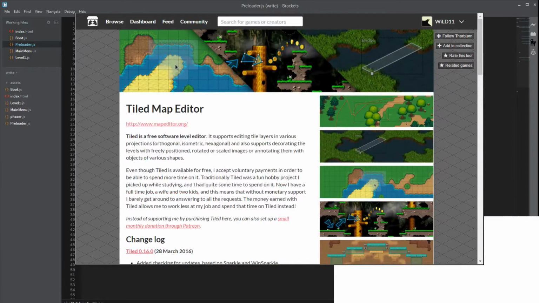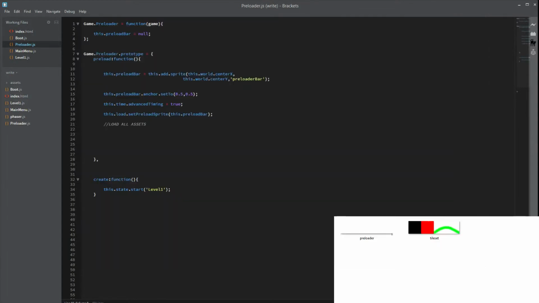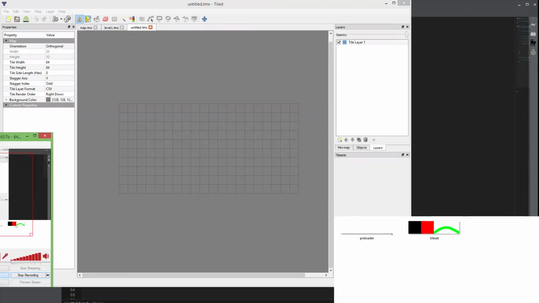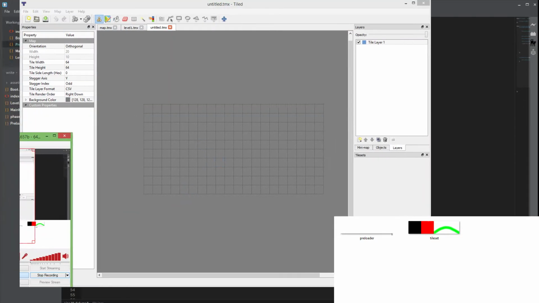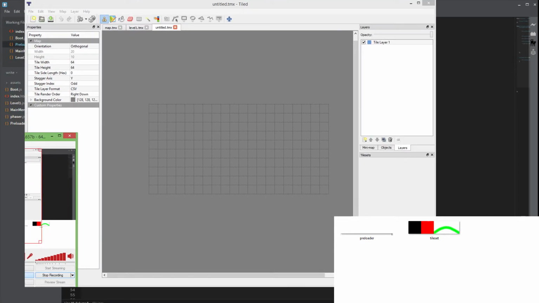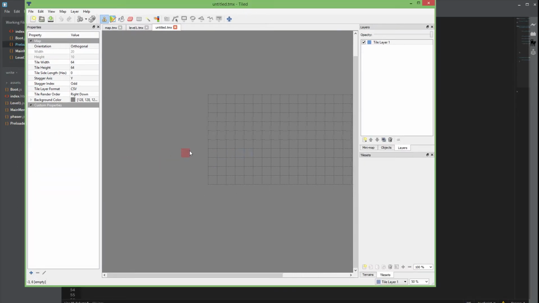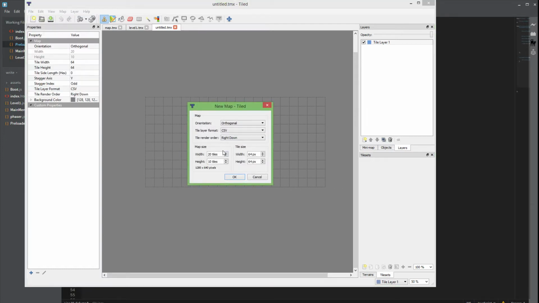Right, so once you have that downloaded, we should have this. Yours should probably be blank. Let me hide that really quickly. Right, so yours should be blank. You should go up to File and then press New. For our case, it's gonna be 20 tiles by 10 tiles. It should give you a pixel value down here, whatever. And here's gonna say tile size.